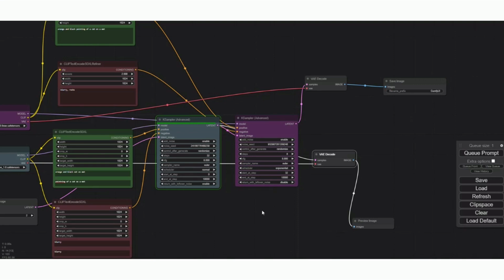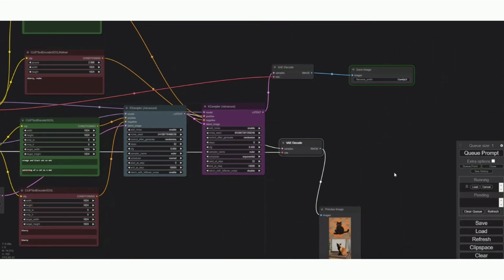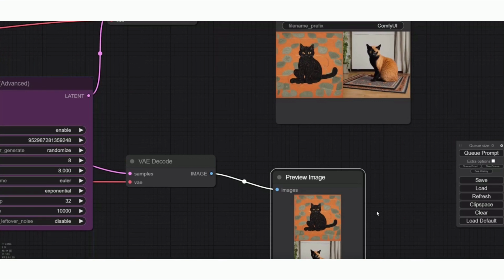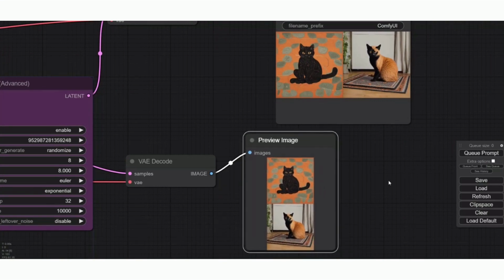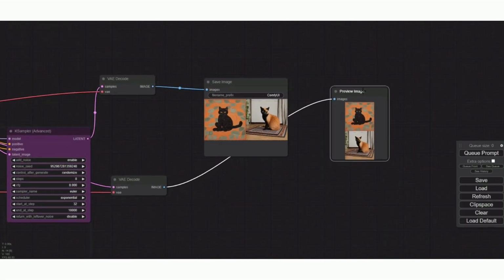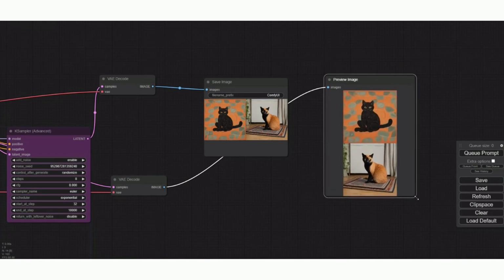Gotcha. If you hit Q on your keyboard, by the way, it will actually show you the queue. Like the letter Q. It says running and pending. But if you click on the Queue Prompt button a bunch of times, it will generate multiple images. And you'd see the queue, and you can stop and start them. Sometimes I'll just queue off like 200 or 300 jobs and walk away and come back later. So in this situation, you can move those next to each other and say, well, what exactly did the refiner do? And this is where you can come up with your step counts and say, what is the best step count?